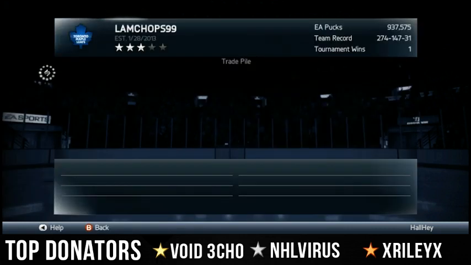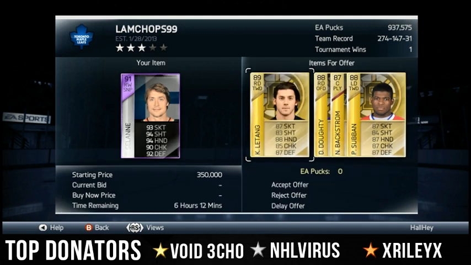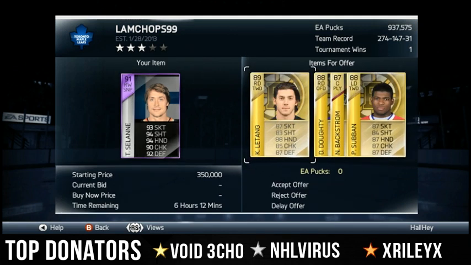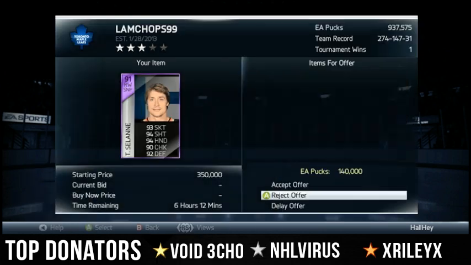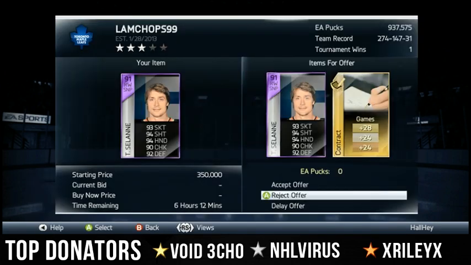So we'll see any more offers on Solani, and then we'll do the giveaways. But that will be the end of the trade day, basically. 13 offers on Solani: Letang, Drew Doughty, Backstrom, Subban. Nah, not that interested in all those defensemen. 140K, 170. No to that one.